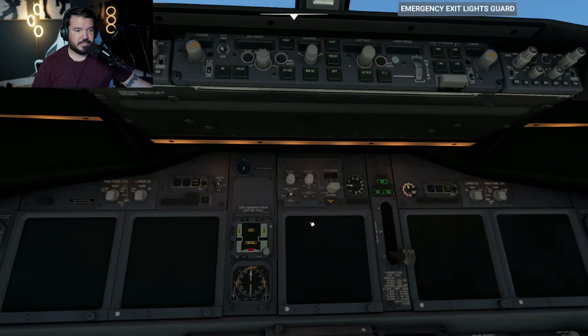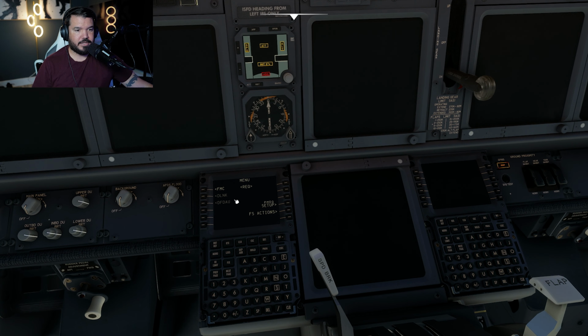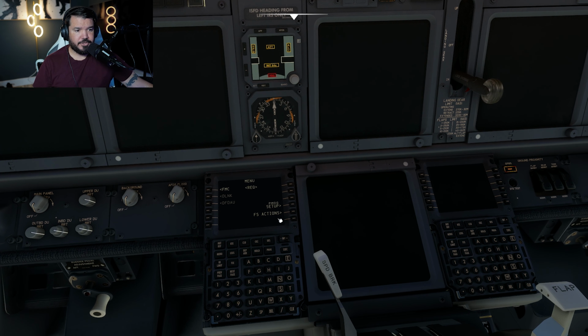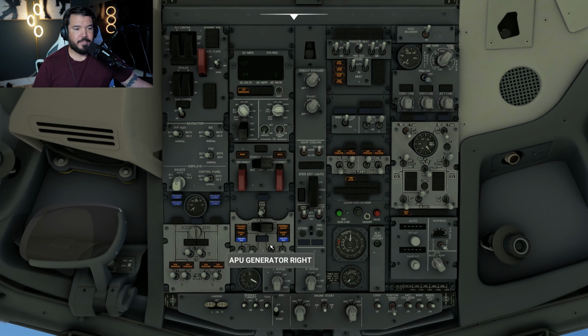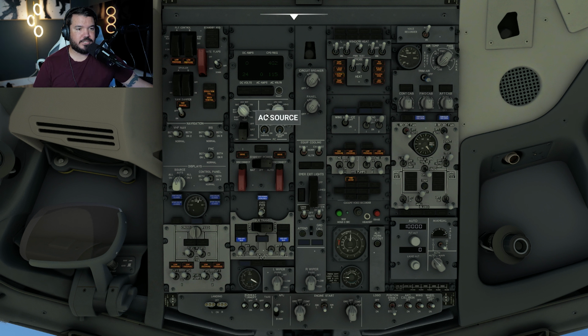So what I'll do next on this plane, once you start your battery, you can come into your FMC and go to FS Actions, Ground Service, and Ground Power. We'll request ground power, and then if you go back up to your top panel, the ground power available light should come on. There it goes. Boom. Now we're on ground power. We can go ahead and switch this. Actually, we leave it alone.